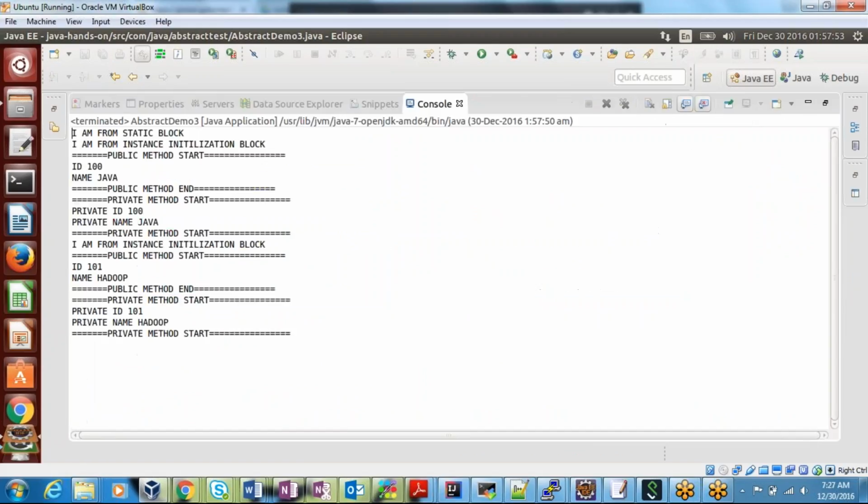You can understand easily. Now forget about these two things, and I'll tell you, this is your public method and this is your private method for object 1. For object 2, this is the public method, this is the private method. And the constructor is also getting called. How can you say that, Ravi, the constructor is getting called?